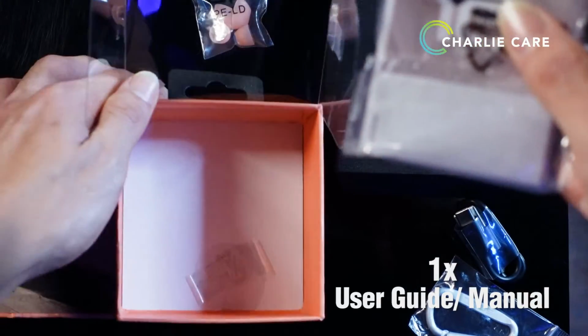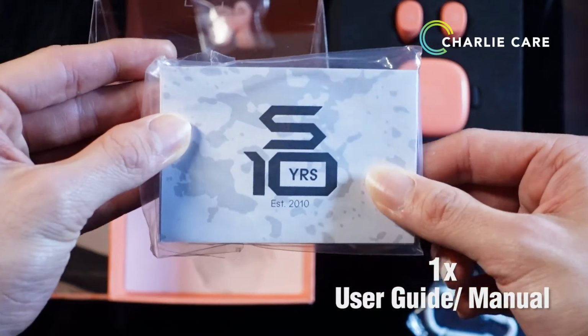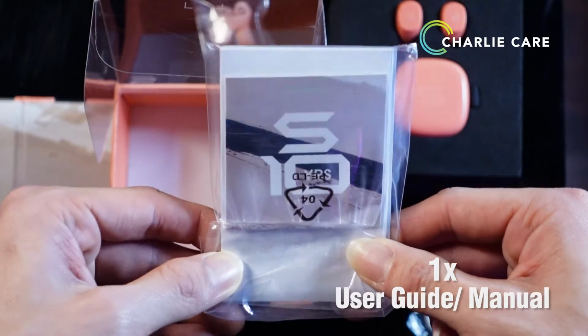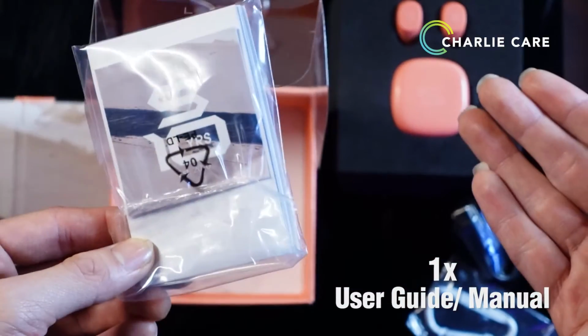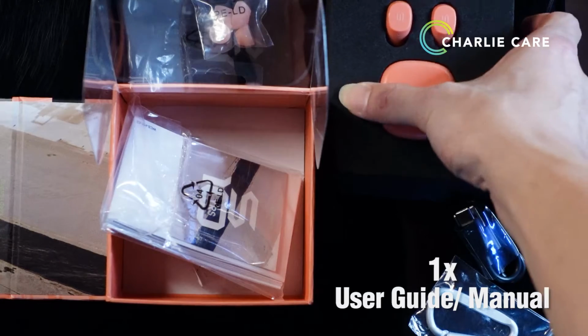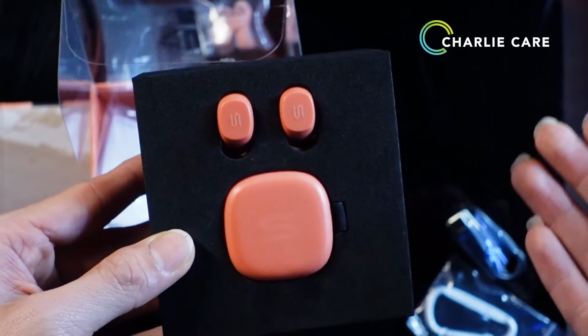And of course, last but not least, I'm pretty sure you know what's coming already. It is the user guide, or should I call it a manual, that teaches you on how to work this thing like a champ. So there you go. Basically, this is the unboxing scene for the Soul S-Nano that we're going to talk about in a while.